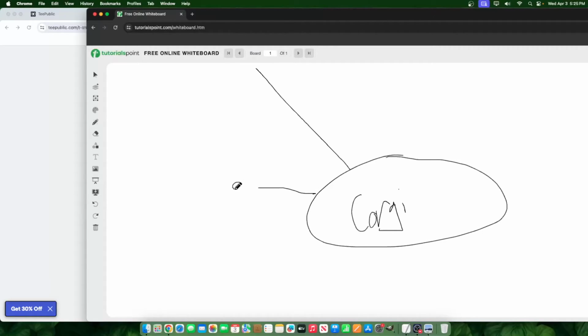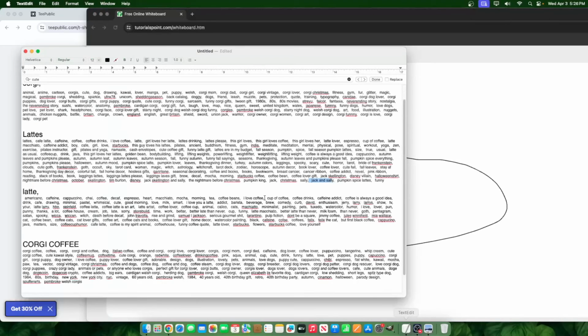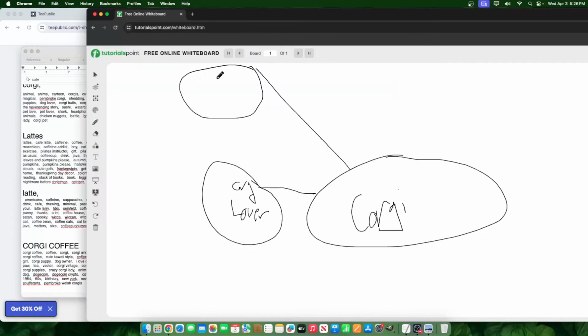So, for example, if I write the keyword corgi lover here, and bear with my bad writing, this is an example: corgi lover. This corgi lover keyword is more relatable to the keyword corgi than, let's say, another keyword, whatever keyword you want to state. Let's just find one from the list as an example. We have corgi quote, right? Corgi quote relates to the keyword corgi as well. And because corgi quote relates to corgi and corgi lover relates to corgi, corgi quote now also relates to corgi lover. There's an internal relationship between these two keywords simply because they're both tied to the source.